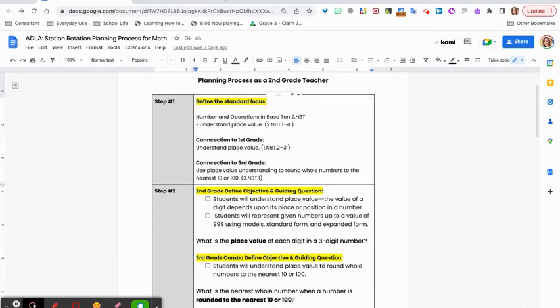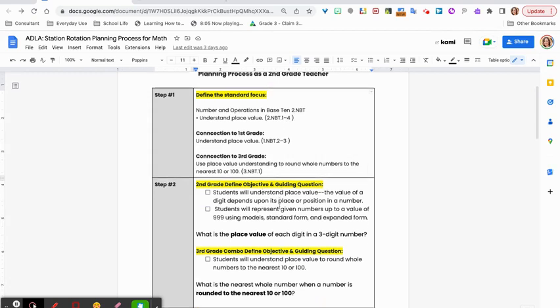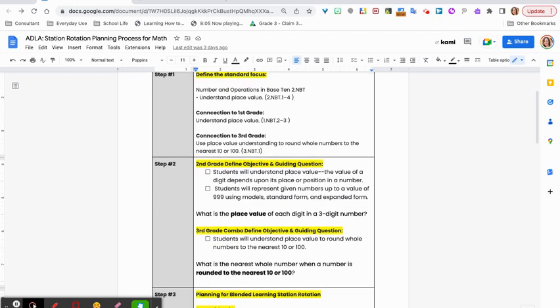In connection to 1st grade, I'm going to remember that in 1st grade, they also had a similar standard on exposure. And as I have a combo class that I'm planning for, the connection to 3rd grade is place value. So it's still going to be NBT 1 focus. However, this is for 3rd grade. When they get to 3rd grade, they begin rounding whole numbers to the nearest 10 or 100. So I'm going to use that one for 3rd grade in my combo class, and then I'm going to use that 2nd grade standard for the others in my combo class. So knowing that, that is step 1.